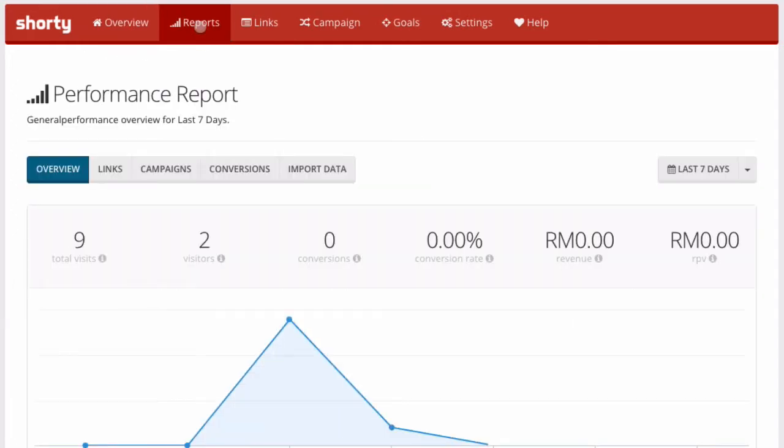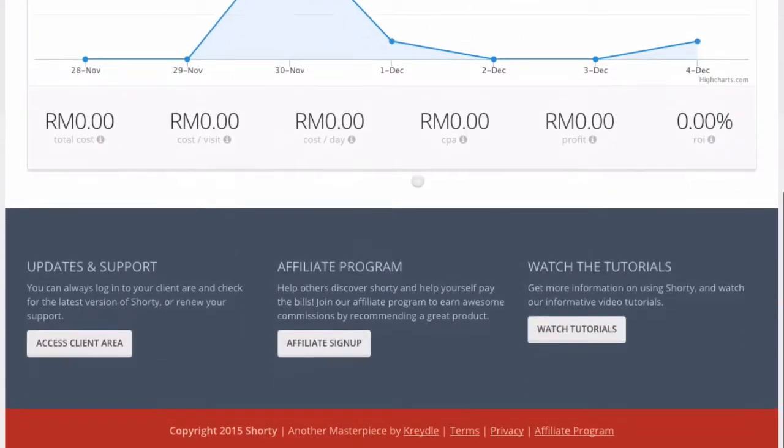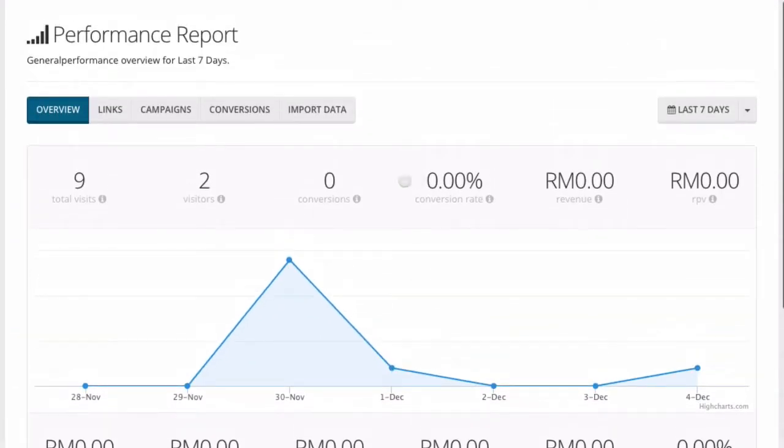So here you will find all the reports that you want to look at. Okay, and if you're not so familiar with a lot of web applications, these are actually tooltips. If you're not so clear, or you don't understand what conversions mean, then you can put your mouse over the eye icon over here and you get some explanation for it. Now the graphs as well are pretty much self-explanatory. I mean, you just put your mouse over the data points and you can get the day, the value, etc.